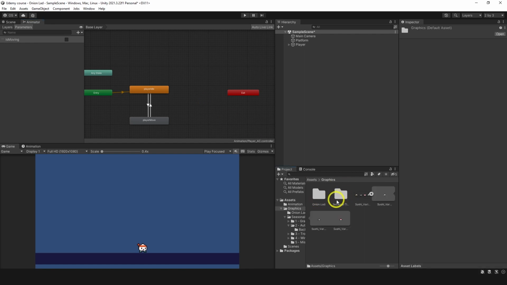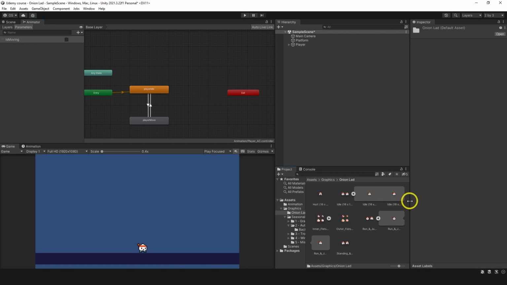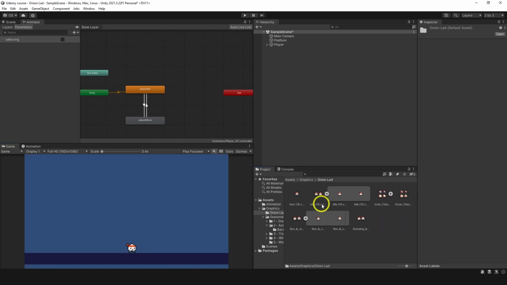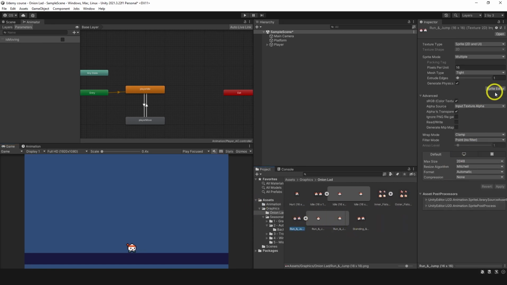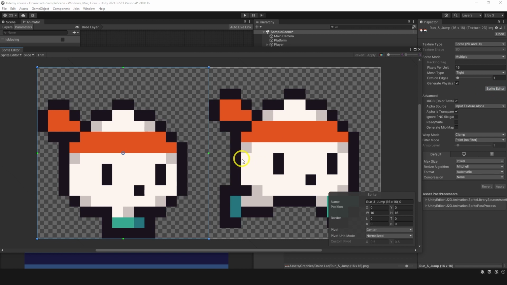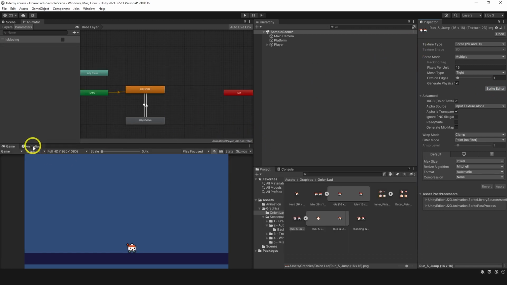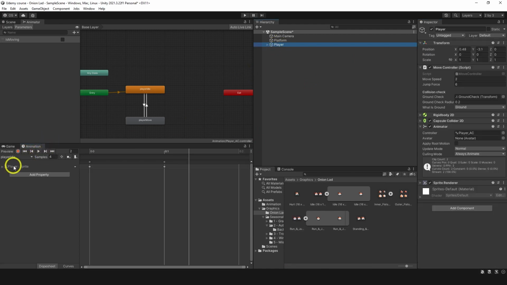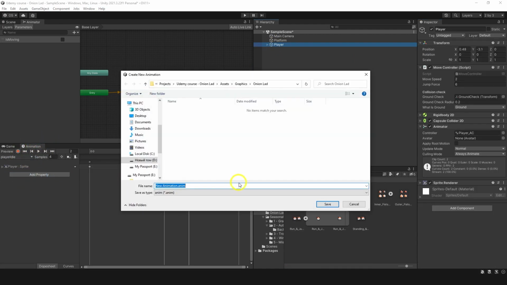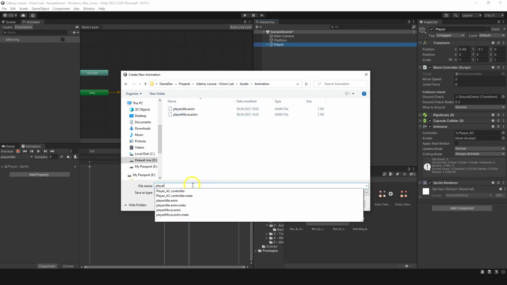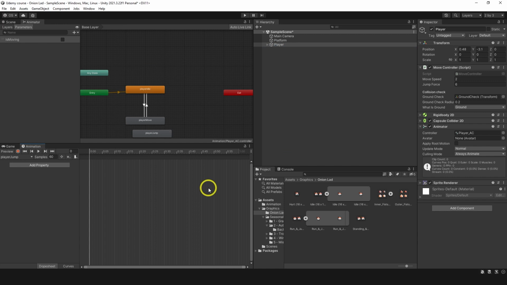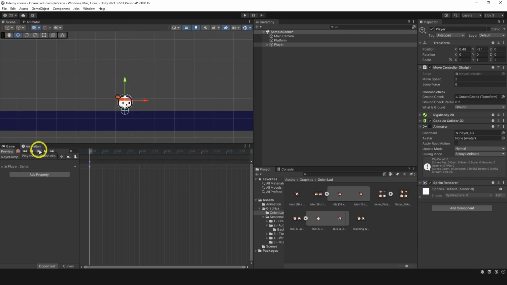Here in the graphics, actually, we don't have a jump and fall sprite. But still, we can use them, why not? Let's just go to animation of a player, create new clip, asset, animation, player jump. And for this one, we're gonna use only one sprite, just this one. So when he jumps, he looks like so. And that's okay, that's kinda pretty.